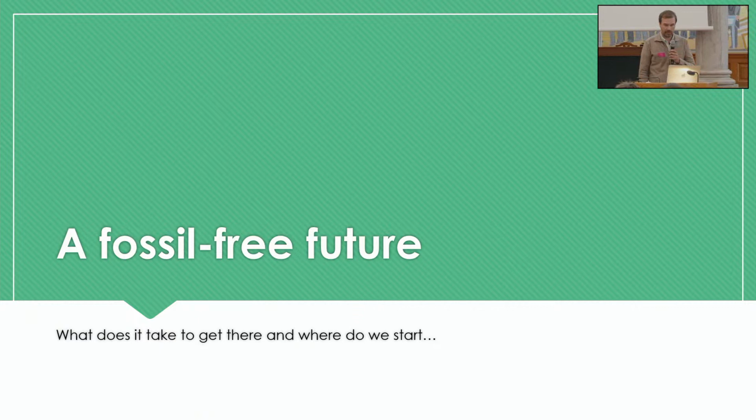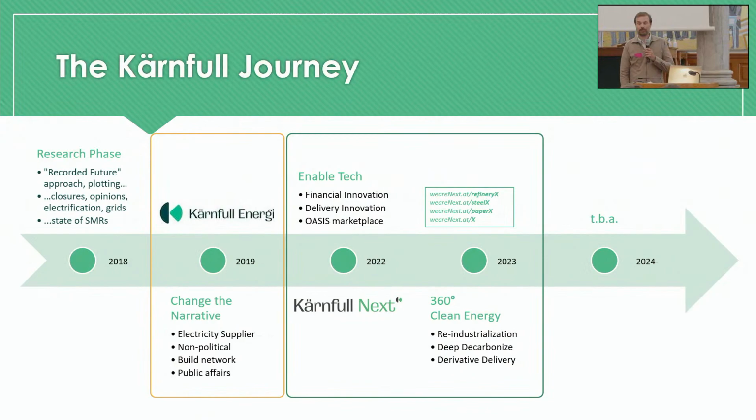But let's start first and look at what we've done and why we are here. Sweden is in a position today, but we were in your position roughly 4 years ago. No one loved nuclear. Even Sweden, with our great legacy of 12 reactors, and we actually invented some of them, we didn't love nuclear. It was a forgotten product, so to say. Today, it has changed tremendously.